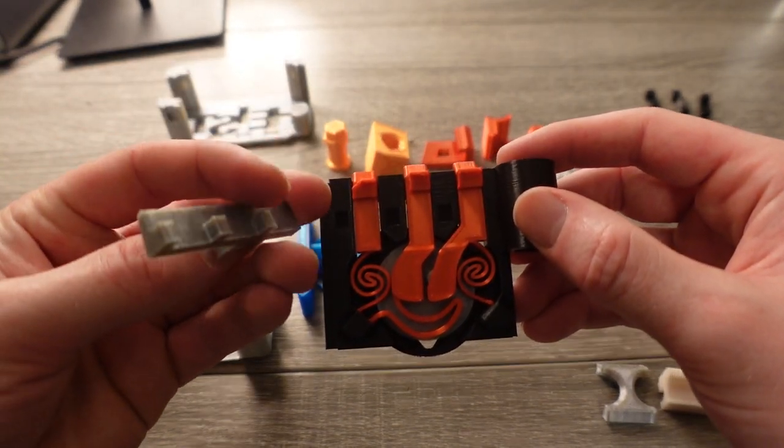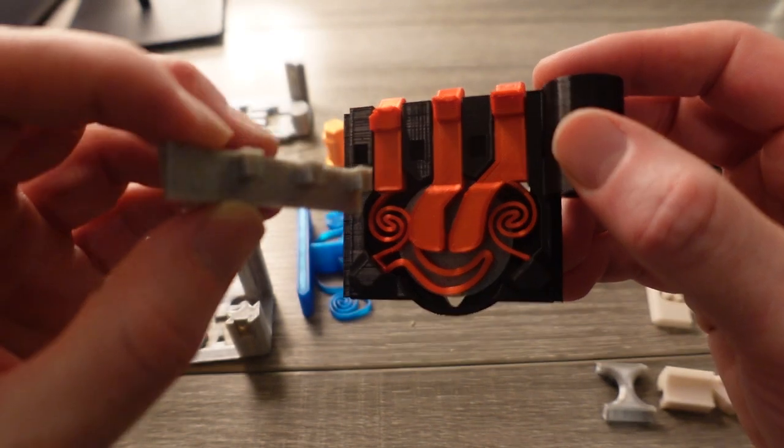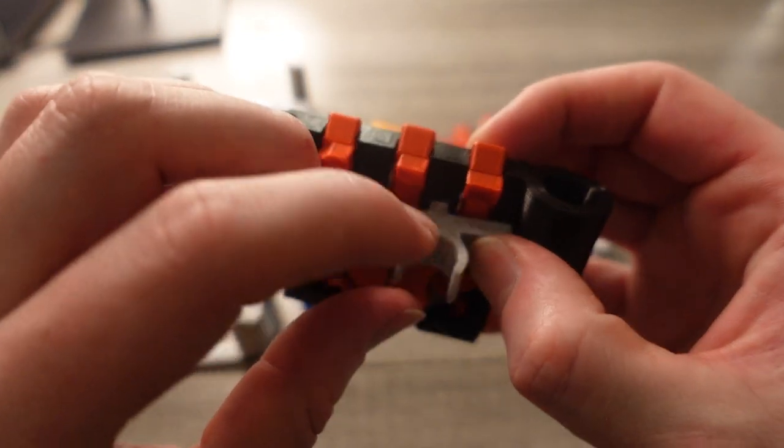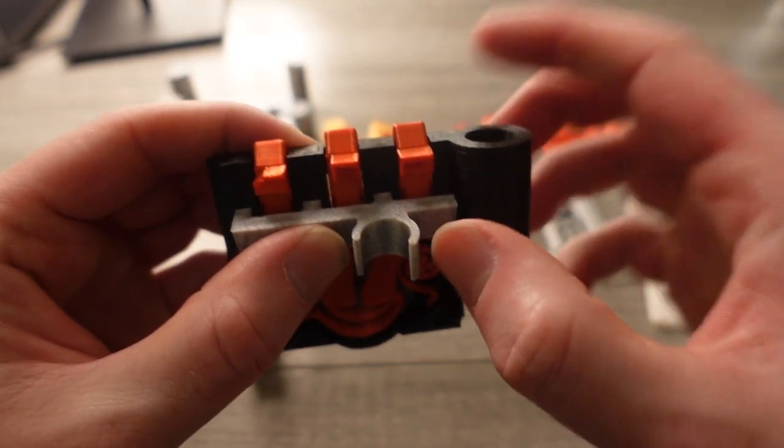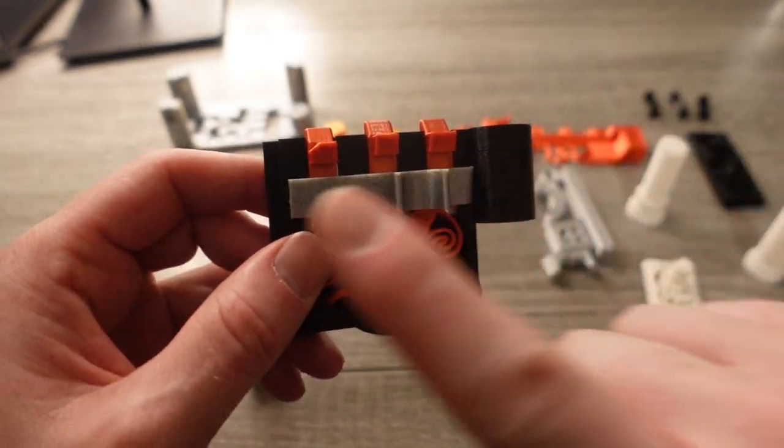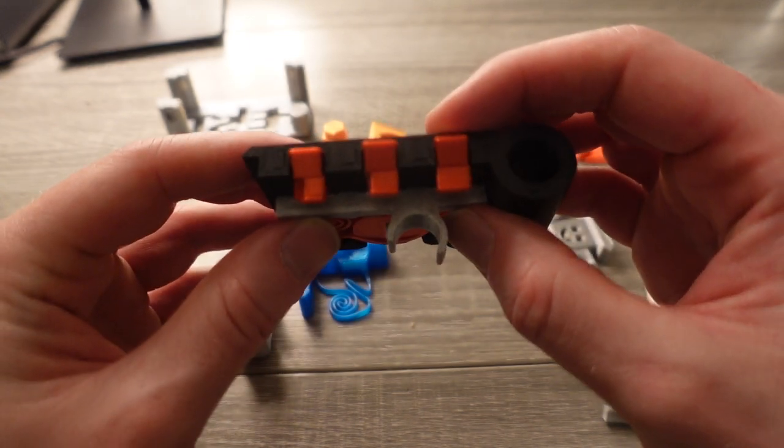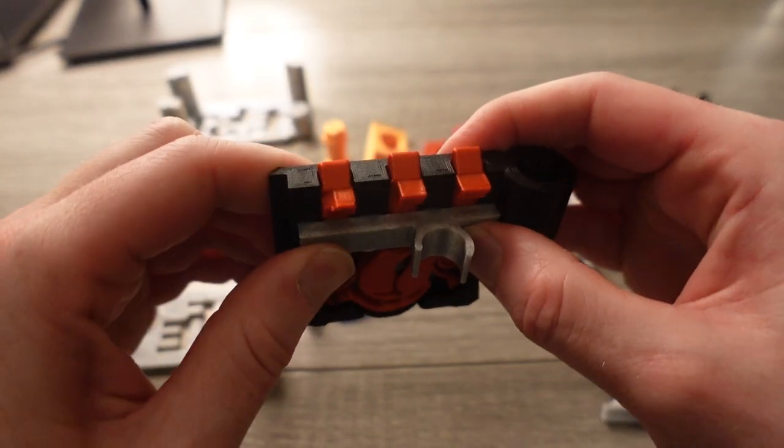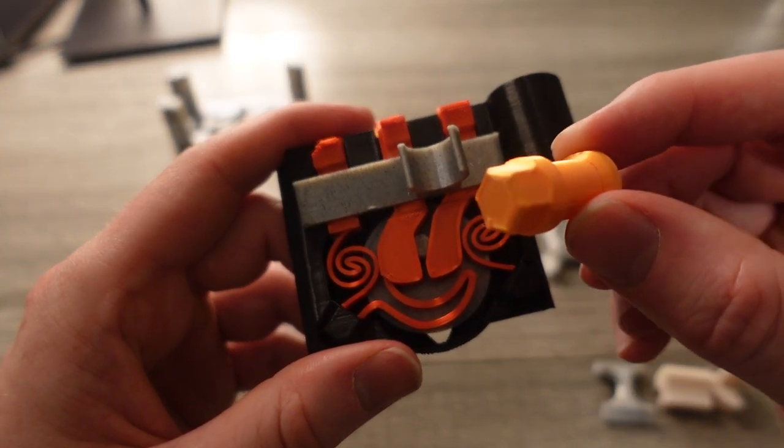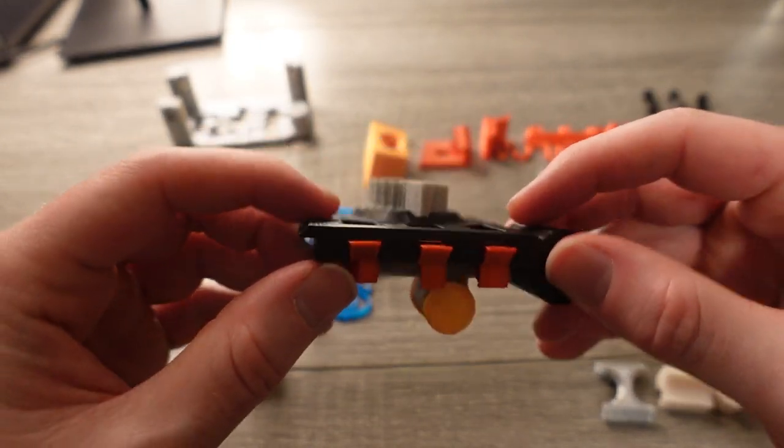Next we have the safe bar and we're going to want these squares to be along the top. Those will go into the holes on the back of the door. This sort of overhanging piece faces the hinge. That'll push in and that's pretty tight—the tolerances there are actually zero in the x direction and like point one in the y direction or z direction. Lastly we have the tool—the hex end of the tool will face down, clip onto the safe bar, and that's it. We're going to set that little door assembly aside for now.